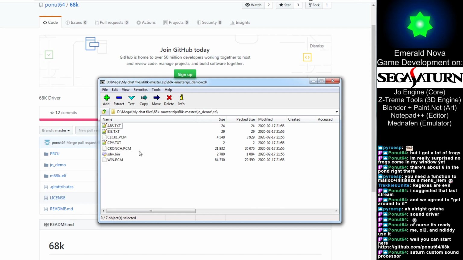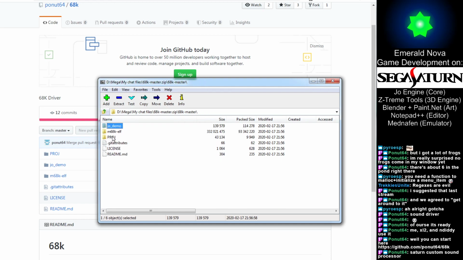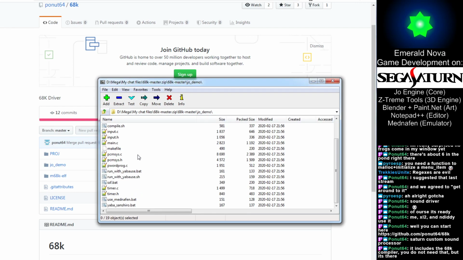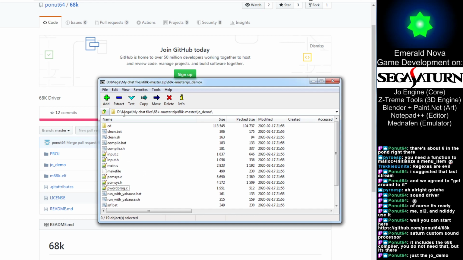Demo. It's not even sound effects. Most of this is just, what, drivers? Oh boy. Okay, so what do I actually grab though? What's necessary? PCM syst is probably necessary. P-word is probably necessary. It's the Joe demo. Okay, fine. We'll just run the whole freaking Joe demo then.